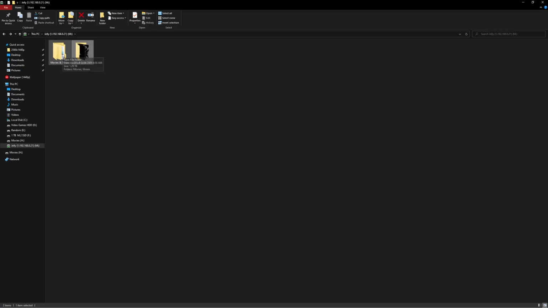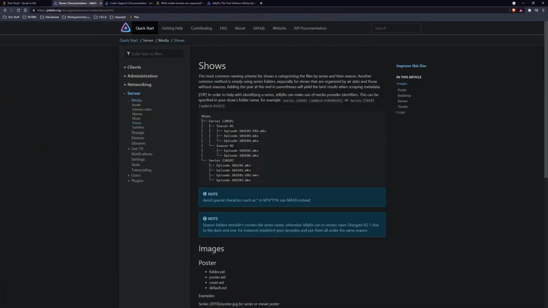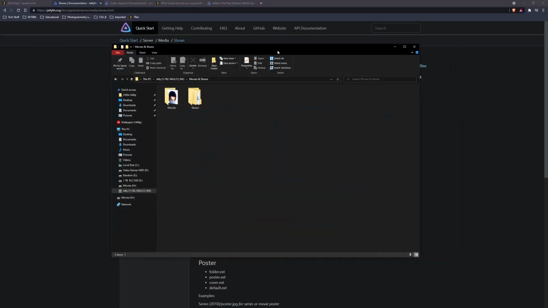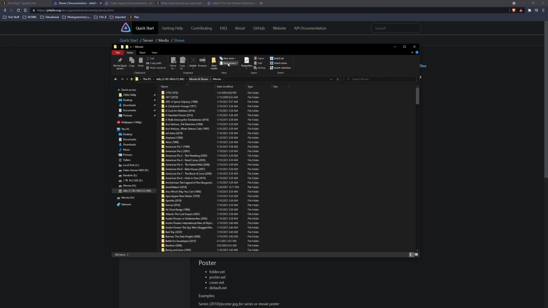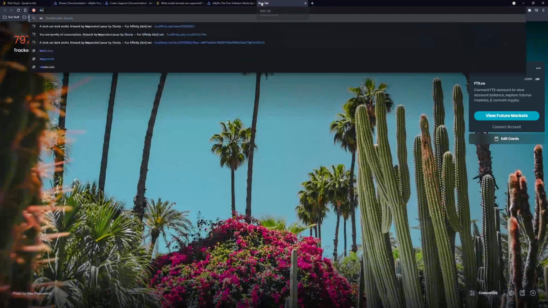Movies and shows is a different beast altogether. My best experience that I've had with it is, like I said before, with Jellyfin, it tends to give a better breakdown, I think, of how this should work. And I followed this, and I've never had an issue. So, movies, I will basically just do the movie itself and the year that it released. Most of the time, I will basically just use IMDb.